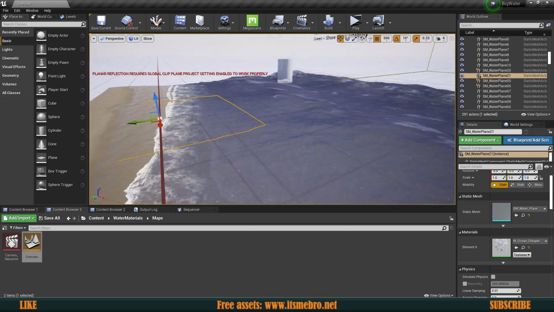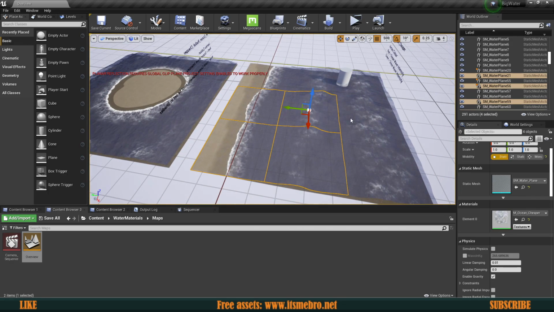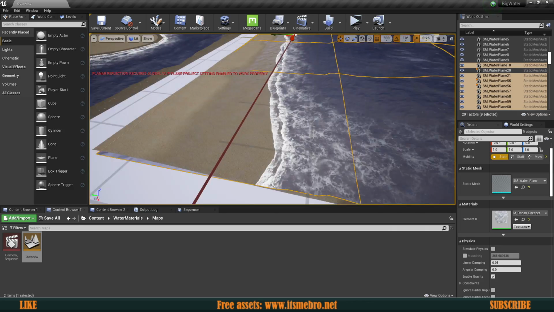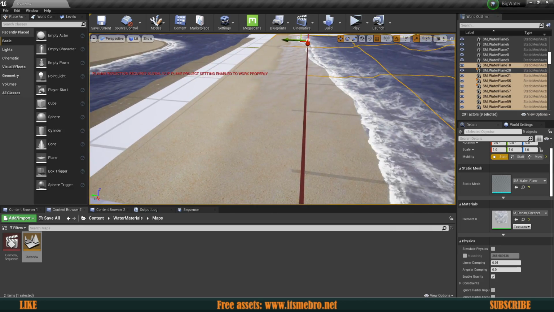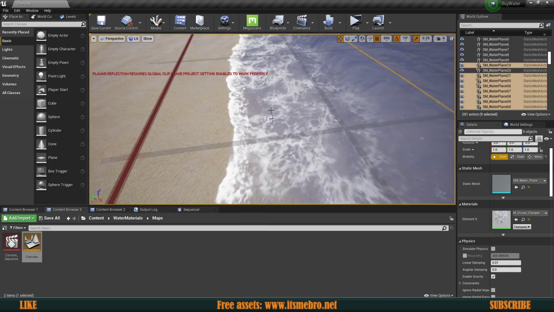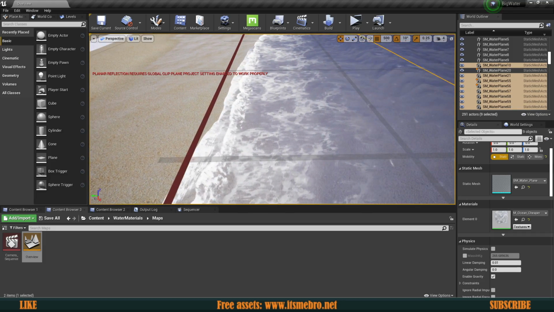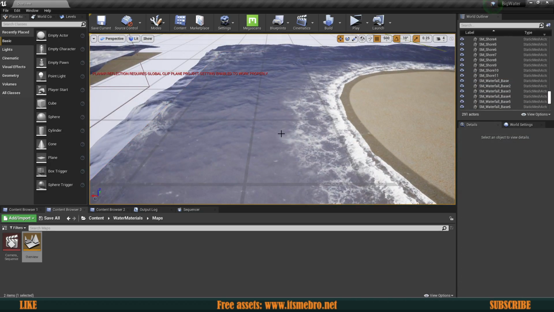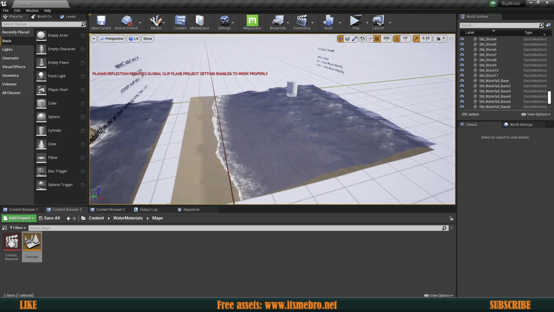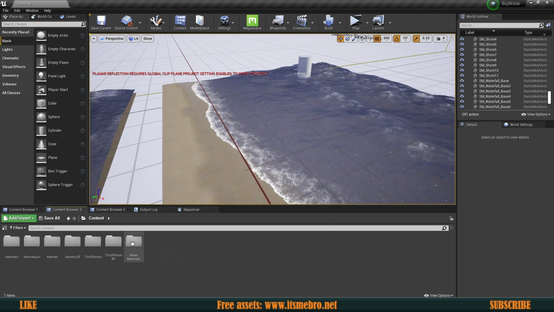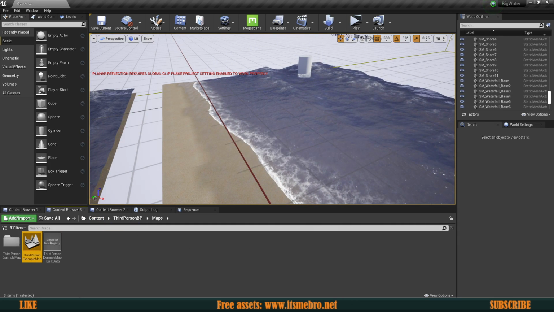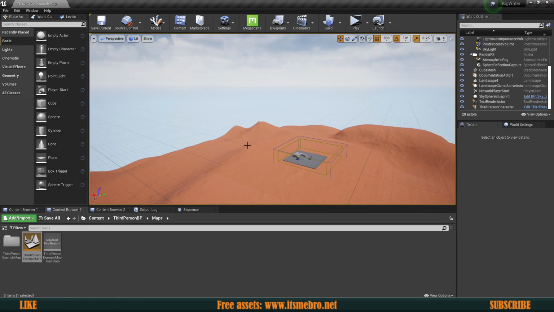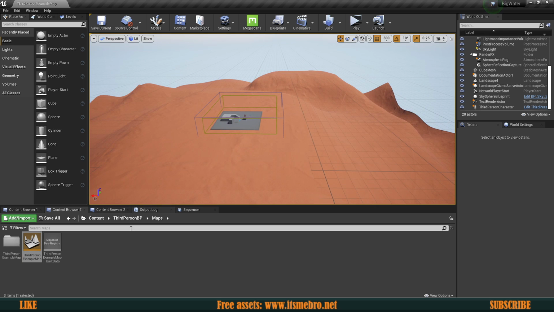So essentially this is just a bunch of tiles. It's 3 by 3, so 9 tiles in total, and it automatically detects where the landscape is and creates this white foamy thingy near the shore, and it looks pretty cool, I would like to say. So we're going to use that today. Let's head back into our default map, and let me close this off, because I feel like my FPS will be better if I do it in a single project at a time.